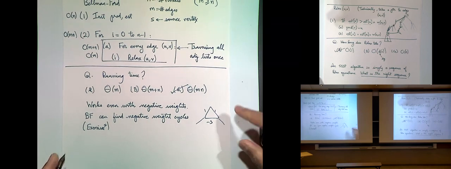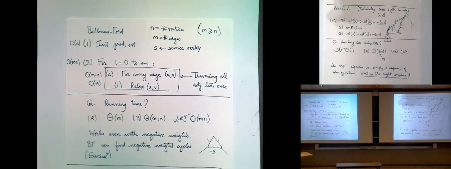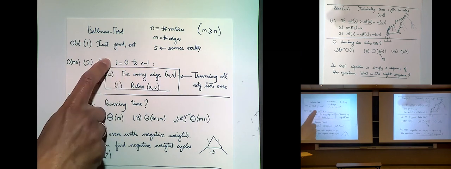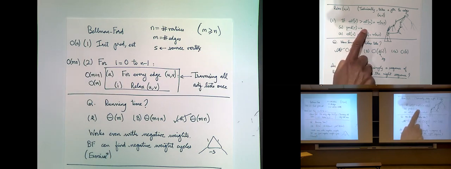But the thing you're probably wondering, if you look at Bellman Ford, is why does this thing work? What is it about doing the relax operation n times? What's curious here is you could switch these two lines and say, for every edge, run the relax operation n times on that edge. That doesn't buy you anything, because once you run the relax operation once, if you do it again, it doesn't change anything.